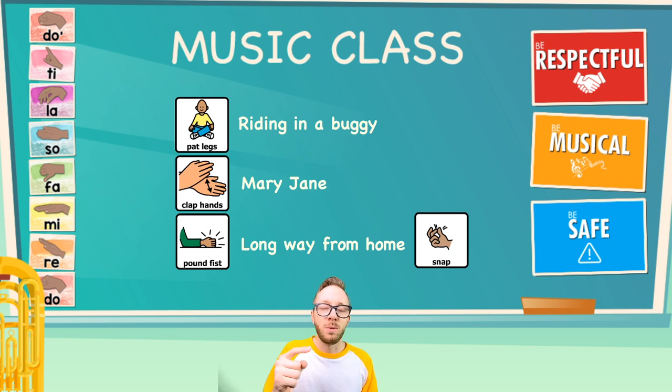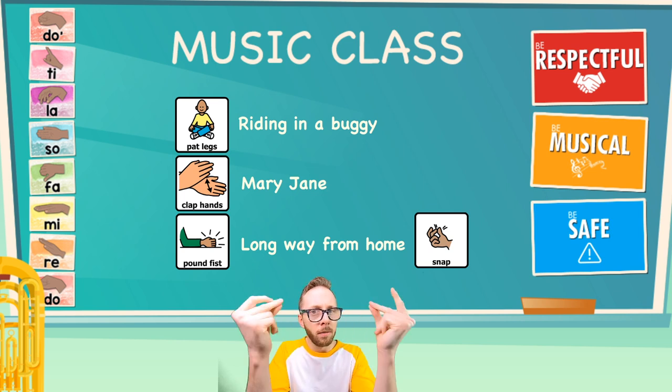Can you try to sing the song and do all of the body percussion with me right now? Get your hands ready to pat your legs. 1 and 2 and ready, go. Ride it in a buggy, Miss Mary Jane, Miss Mary Jane, Miss Mary Jane. Ride it in a buggy, Miss Mary Jane, long way from home.